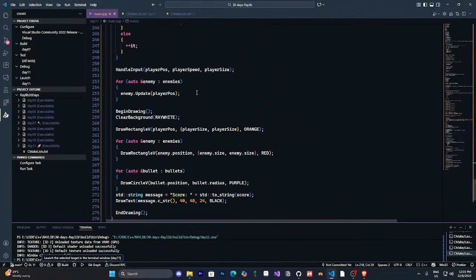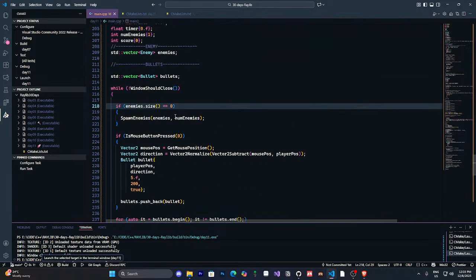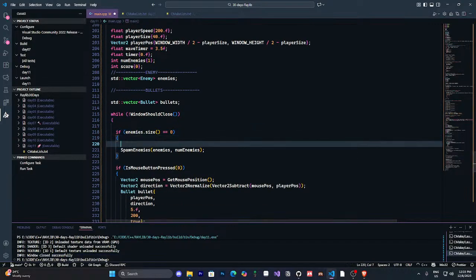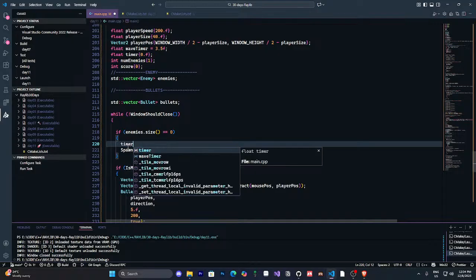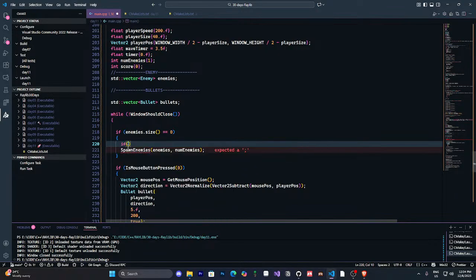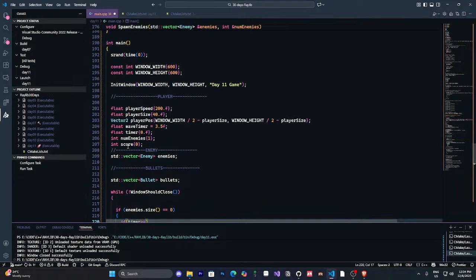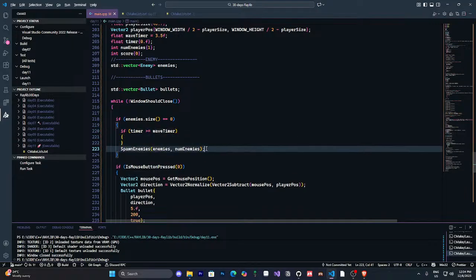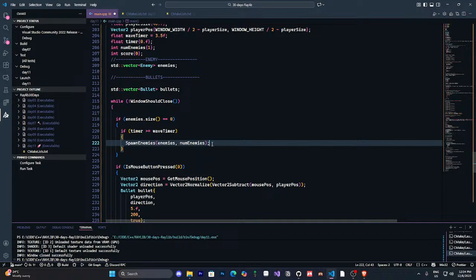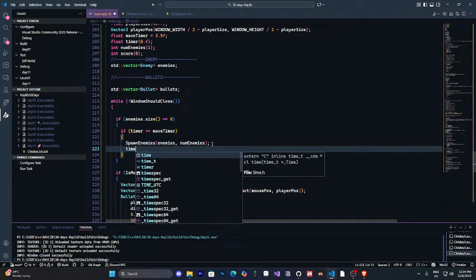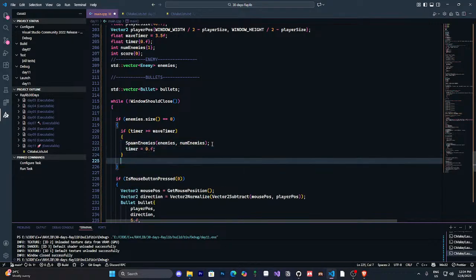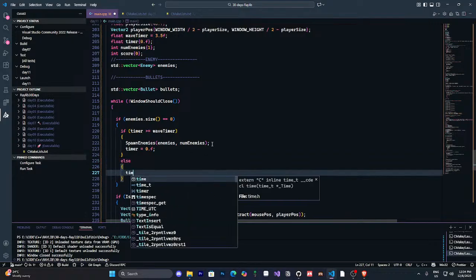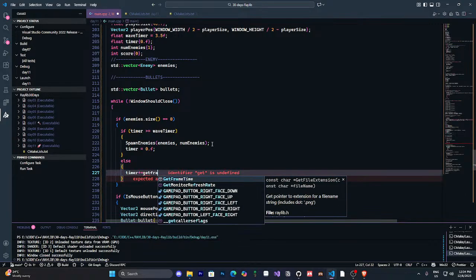And lastly, I need to make some timer function. If timer is greater than or equal to wave timer, then spawn enemies and timer equals 0.f, and timer plus equals get frame time.